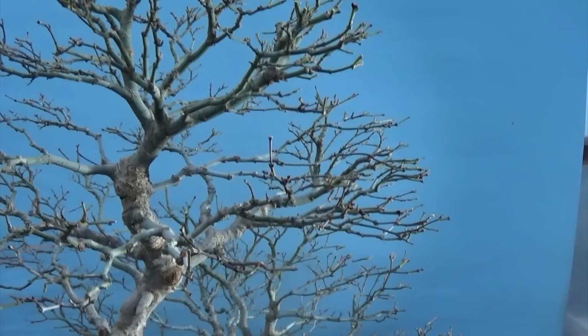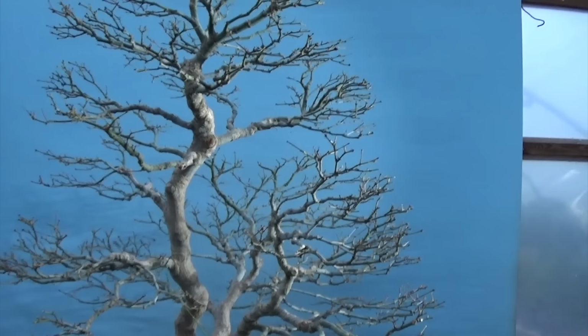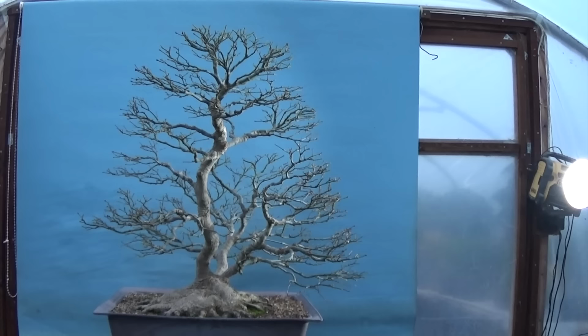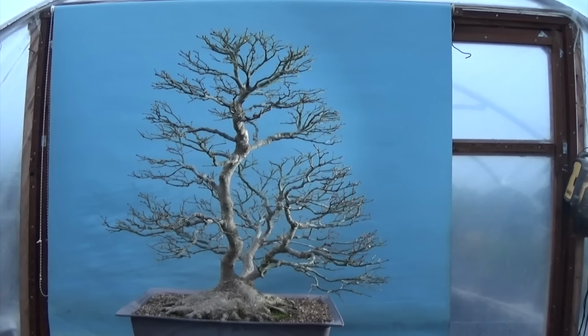It's never finished. Little by little, these things are constantly evolving and improving. And so a tree like this, in my estimation, is going to take 7 or 8 years to restore back to its former glory, but at least it's on the road and going in the right direction. So hopefully this has given you something of an understanding of the development and long-term maintenance of maples.